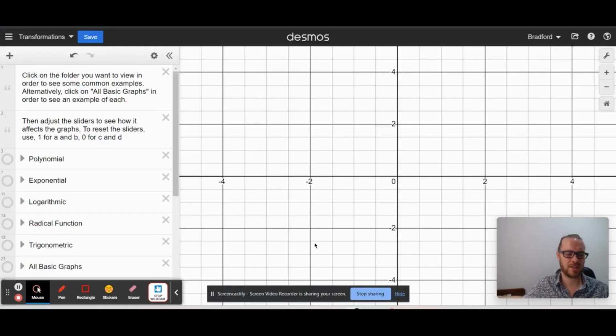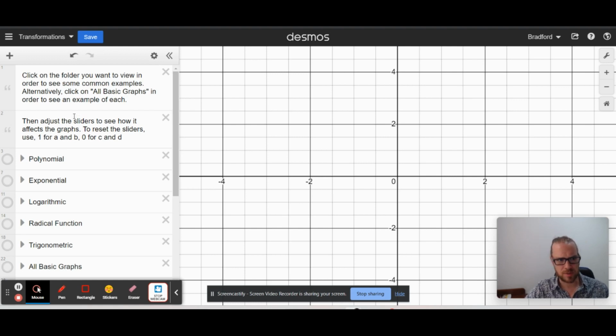So I wanted to just look over some transformations because I know this is a topic that students are asking me about all the time. And so what I wanted to do first is actually just go through how they work, which sounds daunting, but the truth is it works the same for all of our functions, whether we're talking about polynomial, exponential, logarithmic, radical, trigonometric, doesn't matter. Whatever the function, they all behave the same way and they all react the same way to parameters.